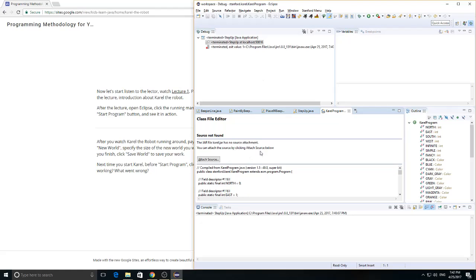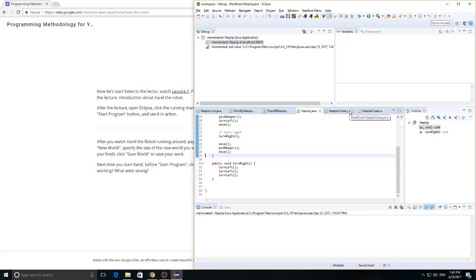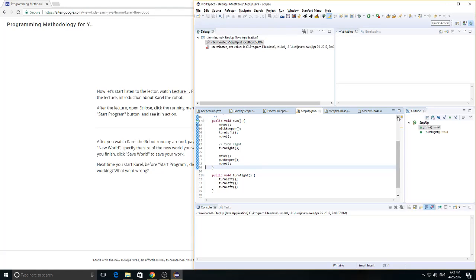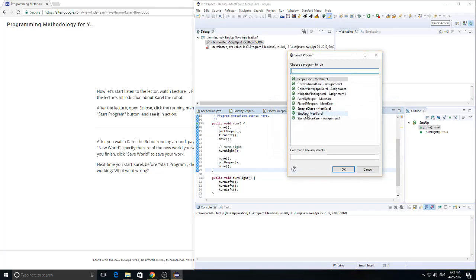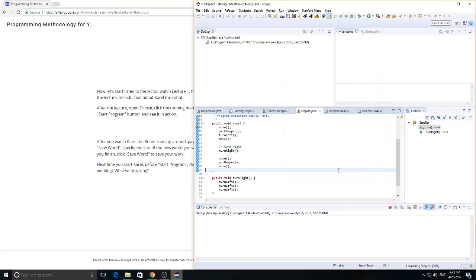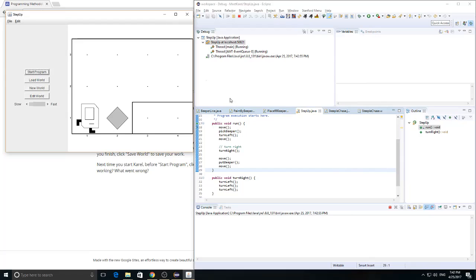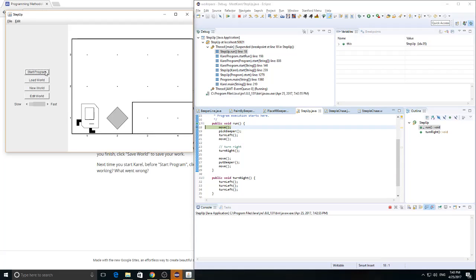And remember that we still have this breakpoint right here. The breakpoint is still here. And let's run the program again. And when we click on Start Program again, Eclipse will stop the program at this point.